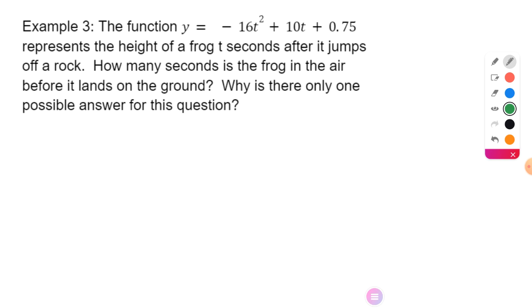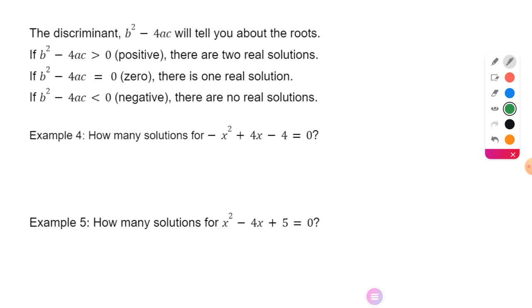All right, last little bit, the discriminant. So b squared minus 4ac, it's the part under the radical. And it's going to tell you about the type of solutions you're going to get. So we're simply going to calculate that first. Okay, so example 4. A is -1, B is 4, C is -4. So we're going to find b squared minus 4ac. No square root, no full formula, just that part.